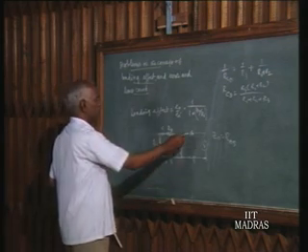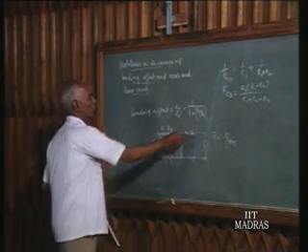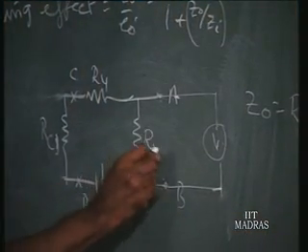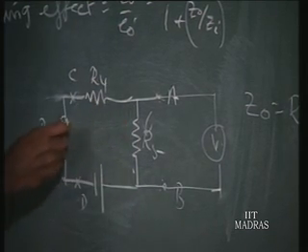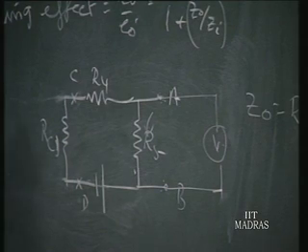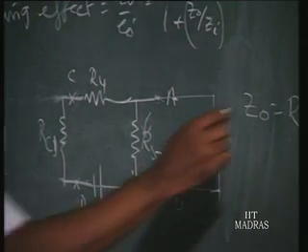Now it is a simpler circuit. From A to B, how many paths have we got? One path is through the resistance R5. Another path is R4 and RCD. For this equivalent circuit we always short circuit the battery source. So we short circuit this. Now here again we have got two parallel paths.